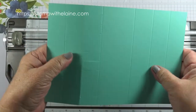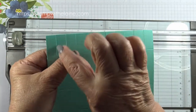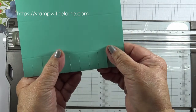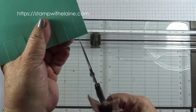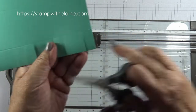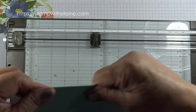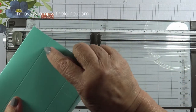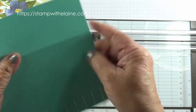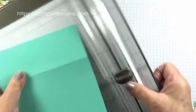There's another way of doing this, and that's to fold your 2 inch score line and make a mark at every 1/2 inch and then use the scissors and cut it up that way. So you cut this up to this score line here, or you can fold it like that, and then just cut it up to that score line every 1/2 inch. But I found that if I did that, it didn't cut through the bottom layer, so it was just easier to do it this way.